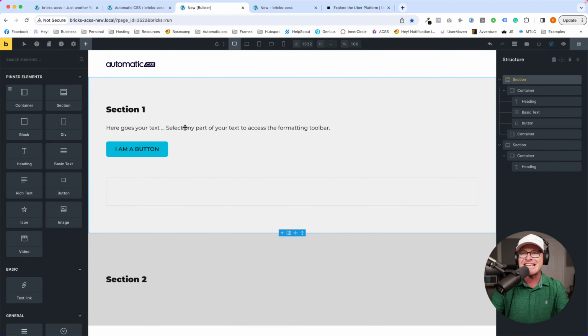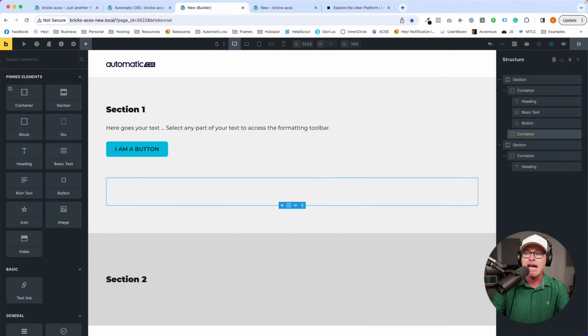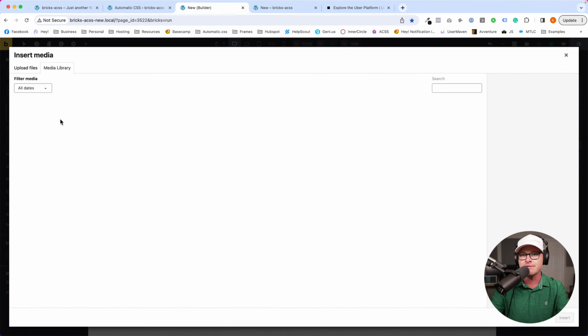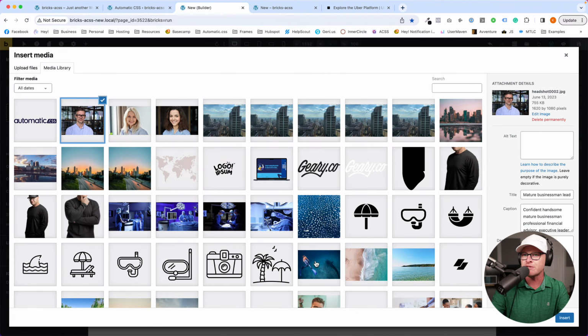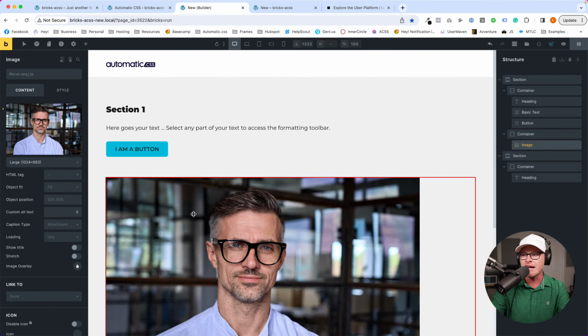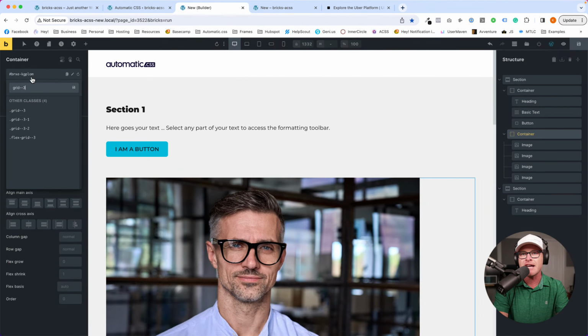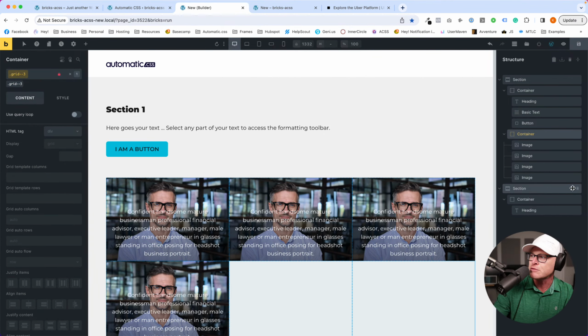So you got your container gap. That's what that's for. And then your grid gap. So let's say I put a block in here. Actually, let's use images because I don't have to style it. So let's just throw an image in here. Select image, and we'll just use these kind people right here. It'll actually just be this guy over and over again. So I'm going to grab that container right there. We're going to grid this. So we're going to say, hey, put this in a 3-column grid.